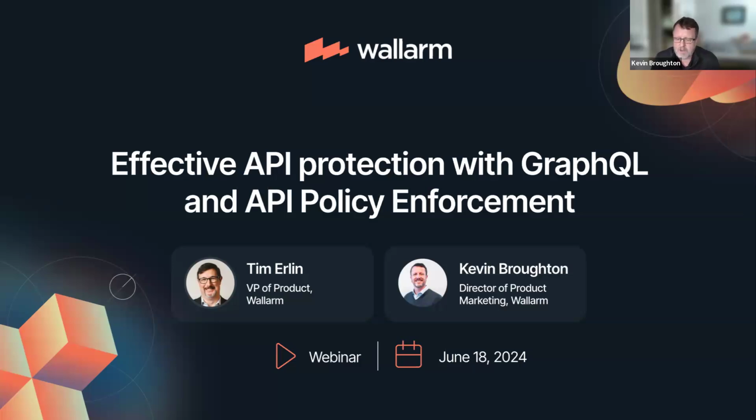And today we're covering effective API protection with GraphQL and API policy enforcement. So we'll be talking about positive and negative security models, how they're different, and the pros and cons of both. And we'll also talk about GraphQL, why it's growing in popularity, how the same drivers can create their own set of risks, and we'll dig into those risks in detail. And then finally, we'll talk about how to effectively protect GraphQL using a combination of positive and negative security models.